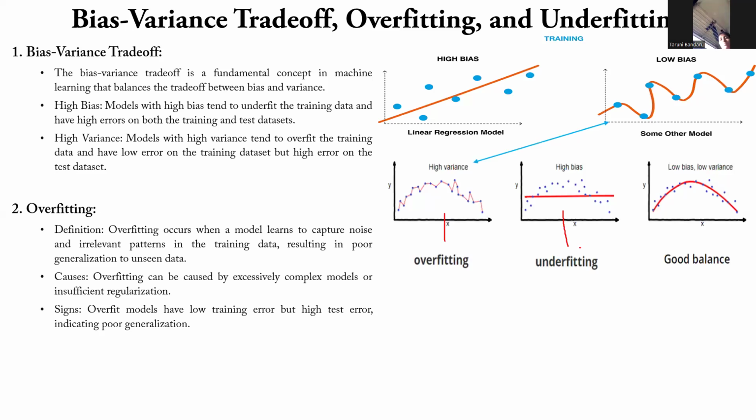Underfitting generally happens if you don't have sufficient data to train, so the fitting is generalized. A simple straight line will come irrespective of the data. But underfitting can be overcome by using higher order polynomial functions in linear regression, like polynomial regression. Because of this polynomial curve, we can fit the data with low bias and low variance, so that the training errors are low and testing errors are also low. So it is a good balance.